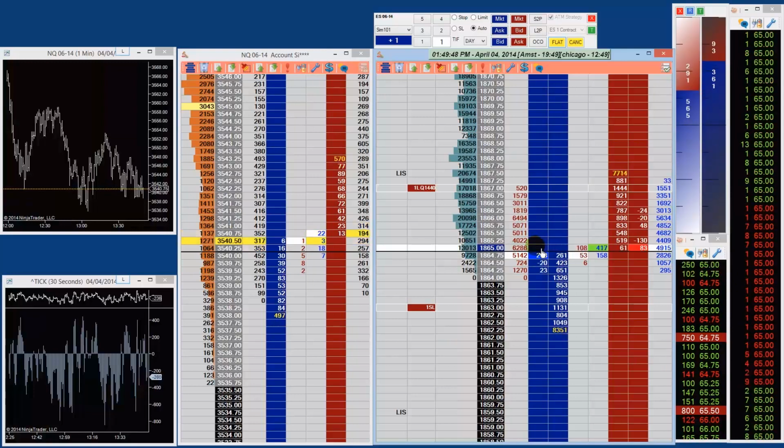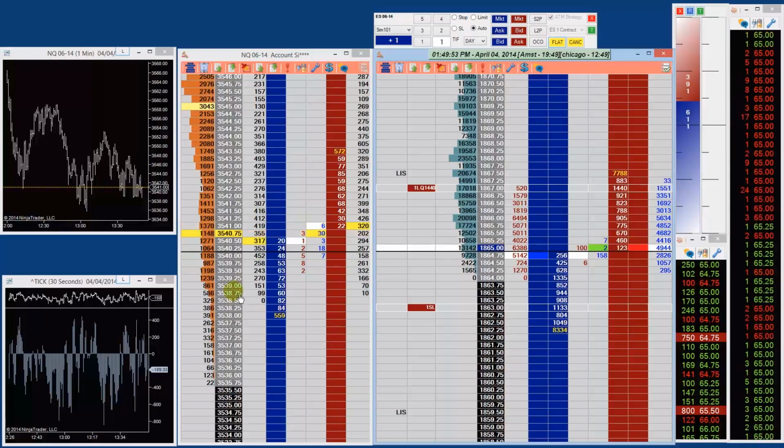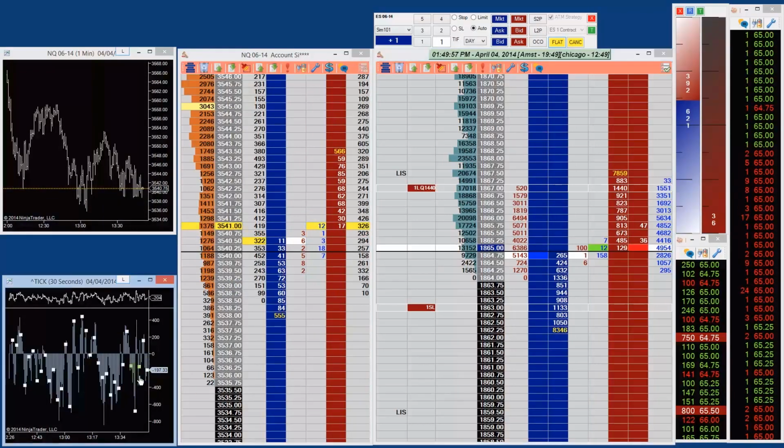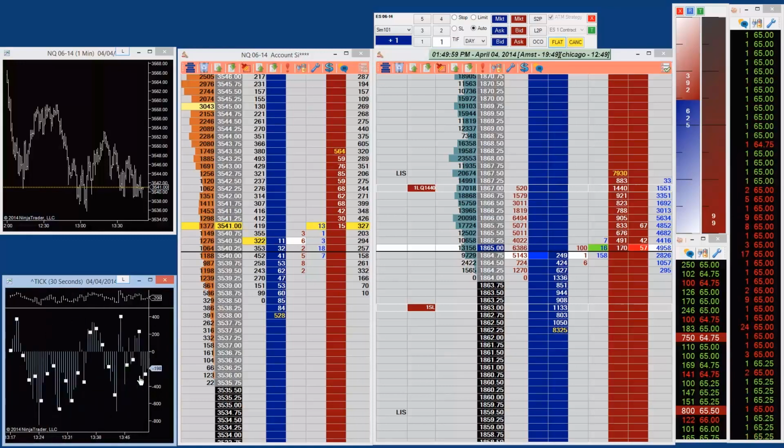So again, what have we got? The Nasdaq is just pushing up a tiny little bit. The tick is still down, but it is slightly moving up. Let's make that bit bigger. So the tick's going up a little bit. 250 contracts in 65. Okay, where's the tick up? We had absorption on the bid. We had the bidders stepping up. Why are they not jumping in? Well, we need a push up. You need this market push up.